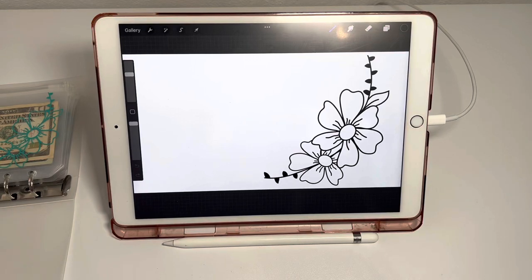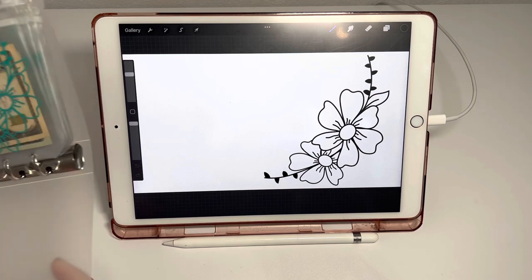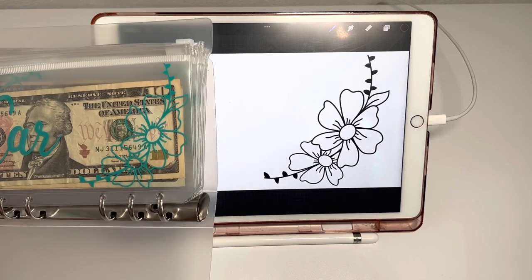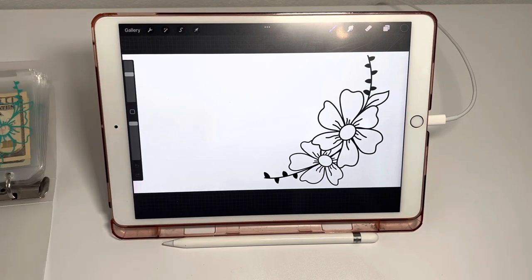Hi guys, so today is going to be a video about the Cricut and how to design on your iPad and get your Cricut to cut it out for you. So in my last video, I had said that I drew this on my iPad and got it on my envelopes, and I now offer this in my shop. So a lot of people had asked, how do you do that? How do you draw on your iPad and get it on your envelope? So that is going to be this video.